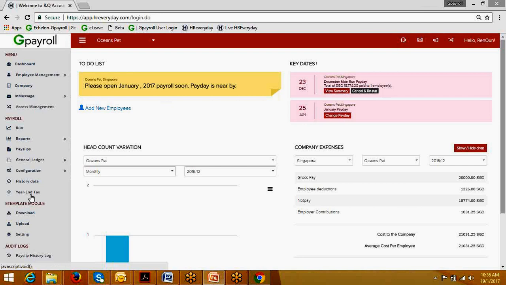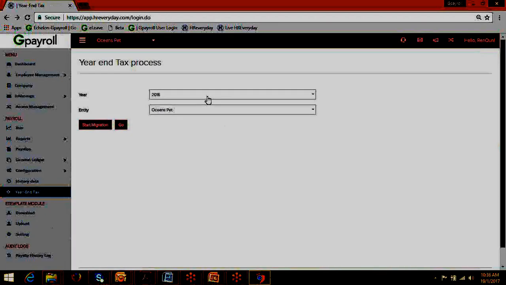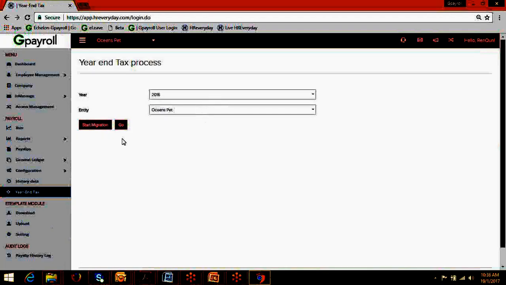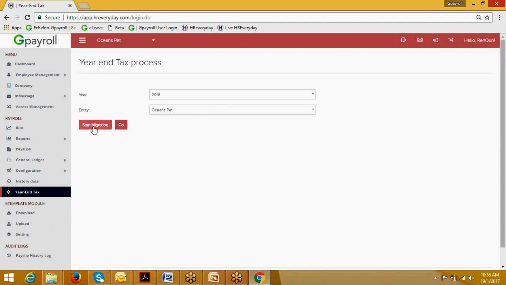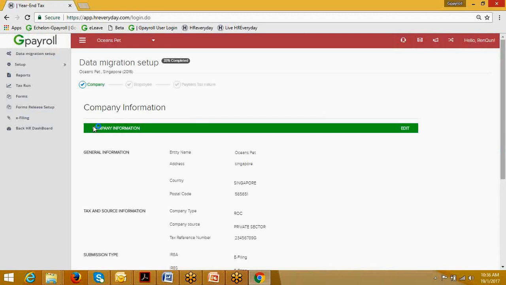Once you have completed it, you can click on the Year-End Tax module. Over here, you will select year 2016, and you can select the entity that you want to start the migration for. Once you click on Start Migration, all the payroll data from our system will be migrated to the tax engine. The page now refreshes, and we are now at the data migration setup page.